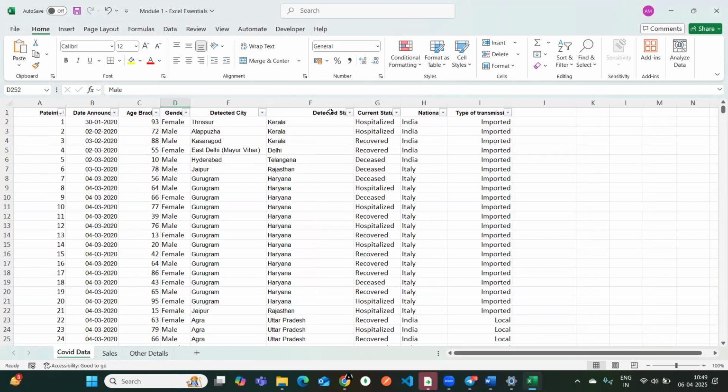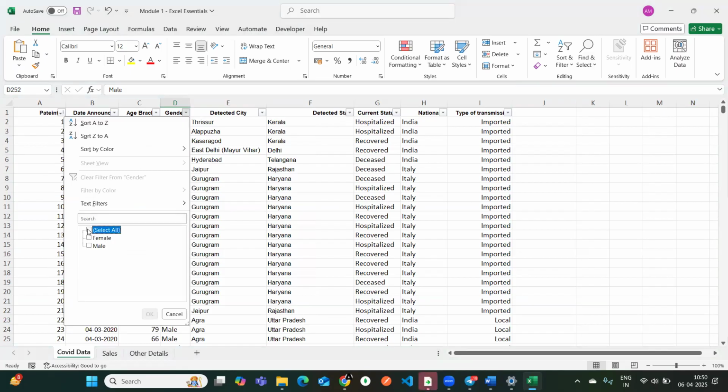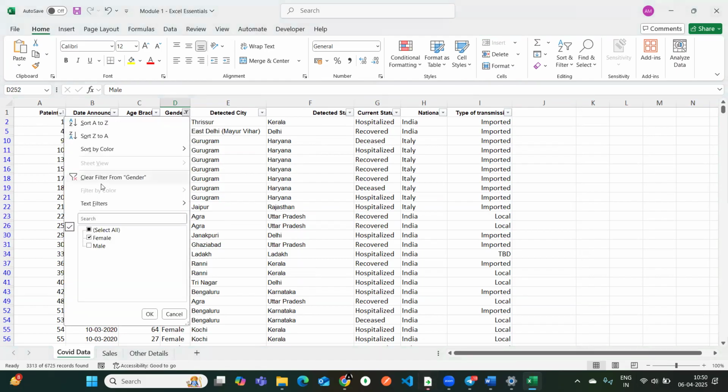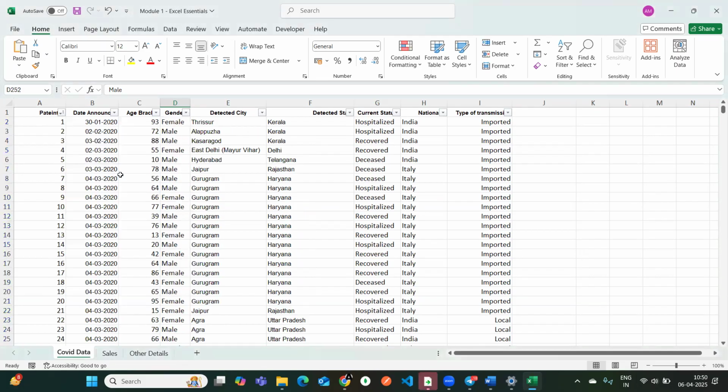Now let's say I only want to see the rate of females. I'll select female here. Now how will you know whether a filter is applied on any column? Here you are going to get this filter icon. Once you see the filter icon, it means that yes, a filter is applied on this column. You can remove this by opening this drop down and then clicking on clear filter.